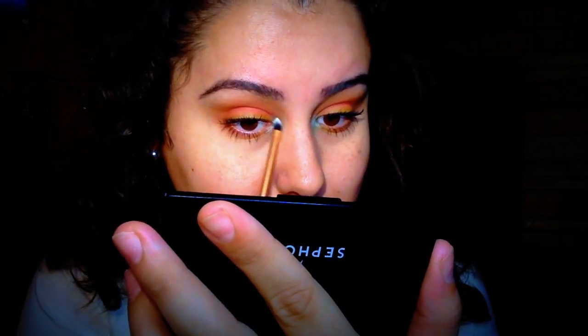This is a Real Techniques brush. There was no name on it, but I know it's a Real Techniques brush. I'm going to apply some e.l.f. setting spray onto it. When you add setting spray onto a brush, it helps to really intensify the eyeshadow. Typically you'd use this with glitter, or you can use it with highlight colors and shimmer colors like I'm doing right now. From the Carli Bybel palette, I'm going to grab that really beautiful white highlight color, and I'm going to use it on my inner tear dot.